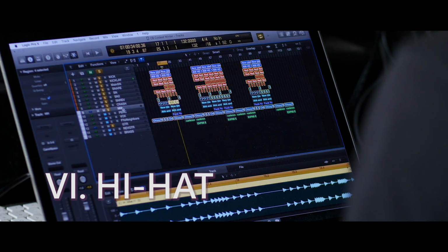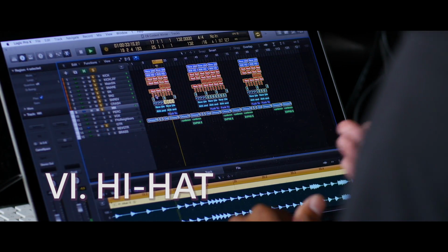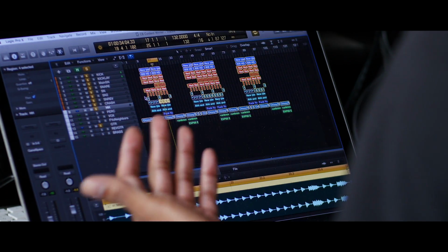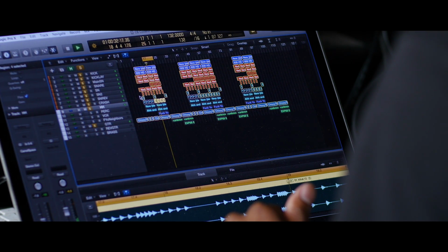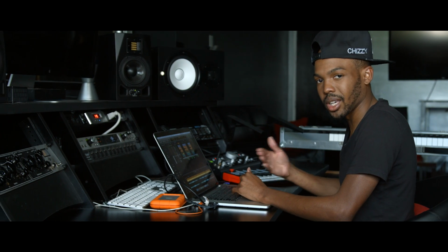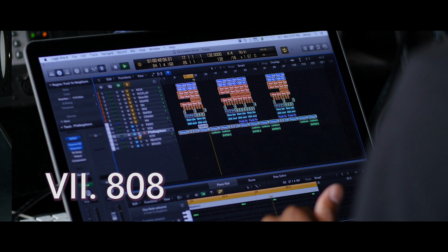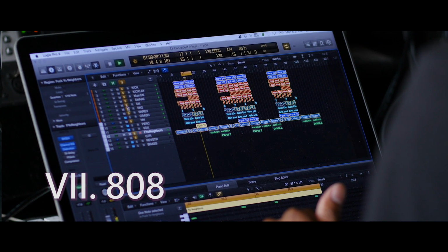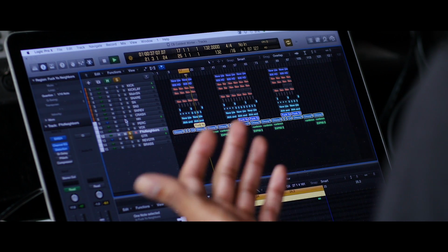So I added this hi-hat here. And this was a hi-hat that I had chopped and pitched down and then ran it through another effect, and this is the loop that you have. And so this is what keeps that movement going. And then from there I added an 808, so you have this. So you hear that there.